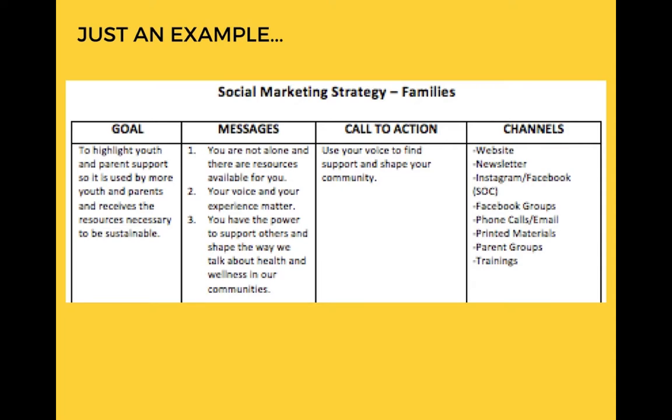And this is a little format that I use when I come up with social marketing strategies or communication plans. And all this is a table created in a Word document. And I start with my goal there on the left-hand side. And then next to that, I put my messages. There's usually, not always, but there's usually more than one message to go with the goal. And you can see at the very top, my audience is up there, social marketing strategy, families. So this is for the family audience. The focus is more on adults for this. So I have my goal, the messages I want to use, and then the call to action. So what do I want families to do with the messages that we're providing them?